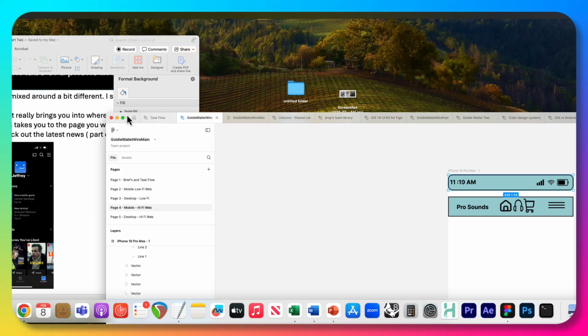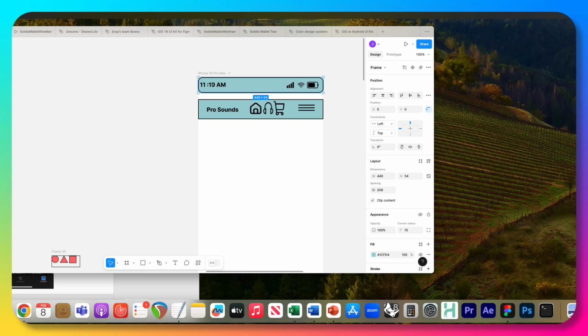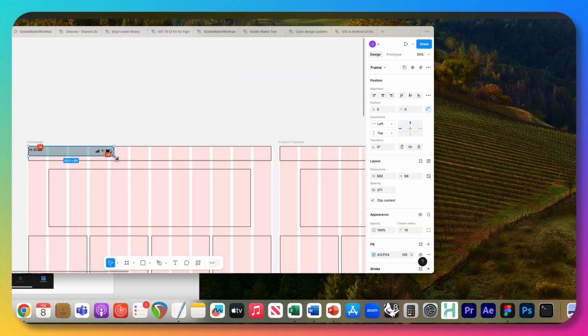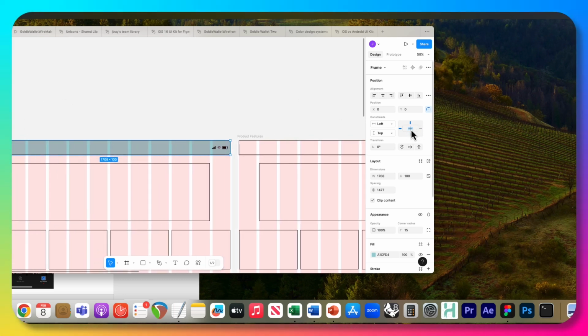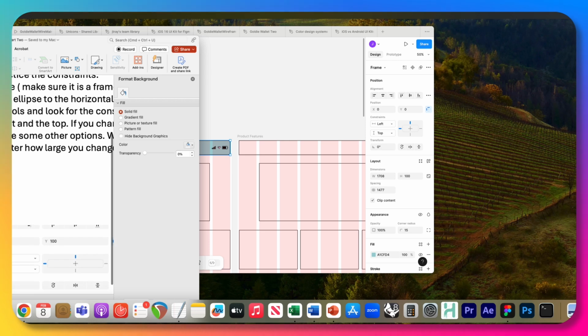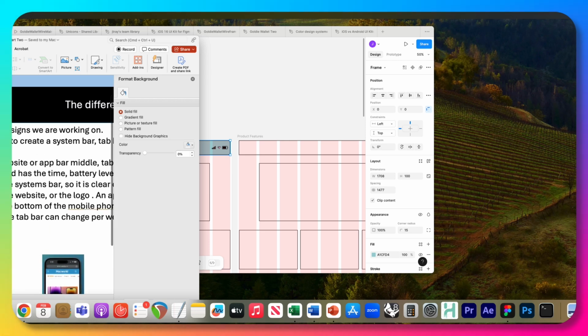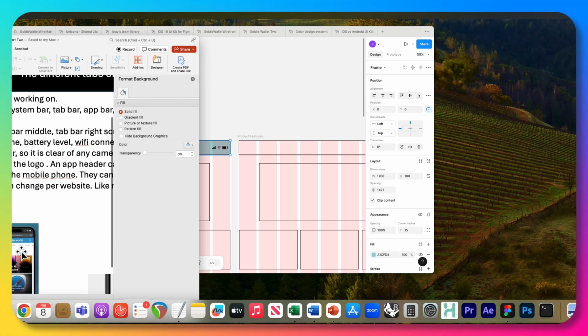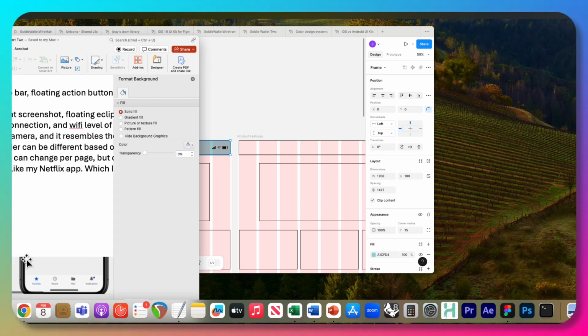Again, we worked with constraints. Copy again and put it here. We will be able to spread it out, and this would be on the right and this would be on the left. Ooh, we were supposed to put that in the middle, but that didn't work out. So that's what you do with constraints, and that also shows you some of the tabs. Again, the system bar and like a web or app bar, and then a tab bar on the bottom.